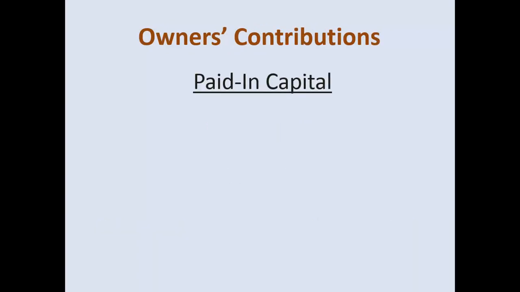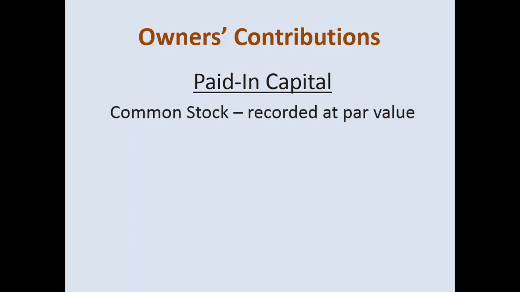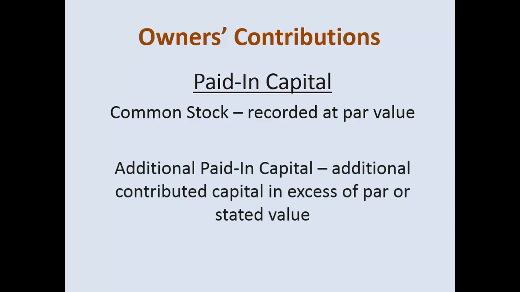So what are owner's contributions? The category is paid-in capital or contributed capital. Common stock is recorded at its par value, and then additional paid-in capital, excess of par, is an account name within the category of paid-in capital. Think back to earlier accounting — if you had the category of revenue, you can have an account called sales revenue or an account called interest revenue, but it's in the broad category of revenue. Same thing here: the broad category is paid-in capital, and then you have accounts — common stock and additional paid-in capital, excess of par, or additional paid-in capital, excess of stated value.